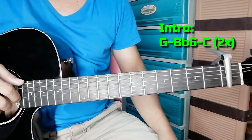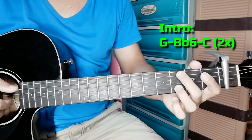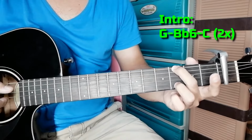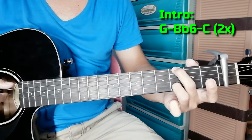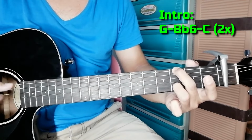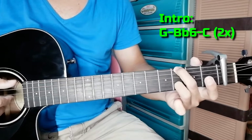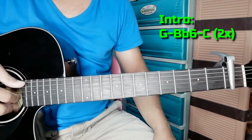So the first chord that we'll be using is G. Your middle finger should be placed on the third fret, sixth string, and then your ring finger on the second string, third fret, like this one. Then you have to pluck string number 6, 4, 3, and 2. Anyway, the number that I will be mentioning will be the number of strings, no?